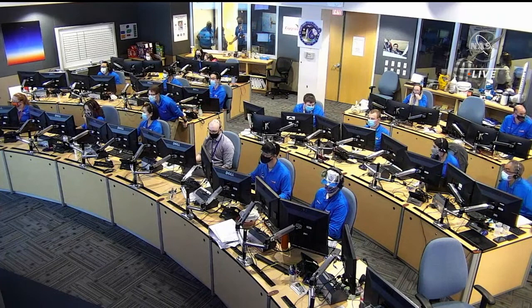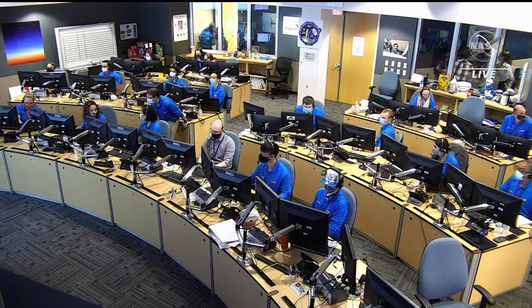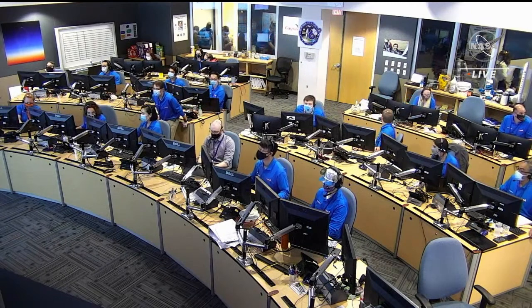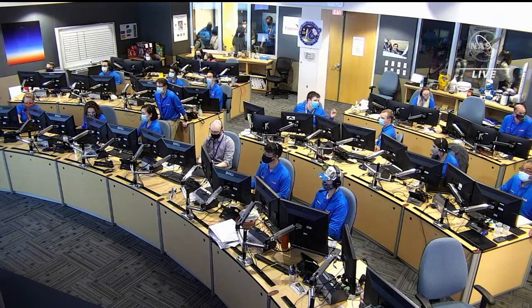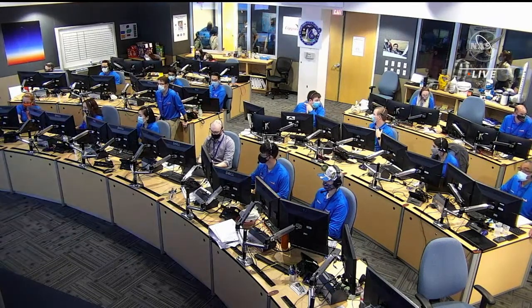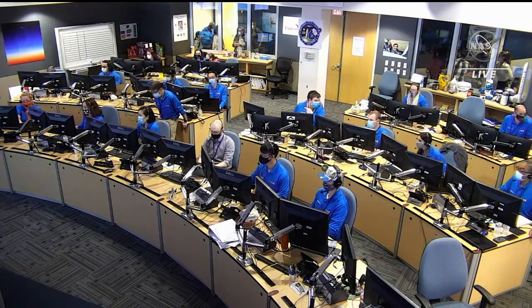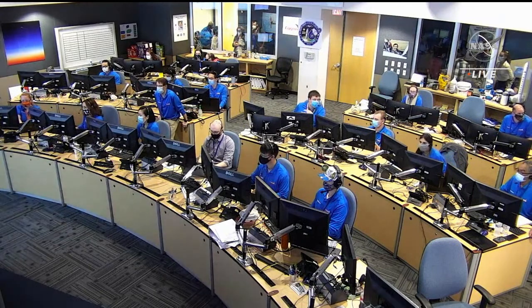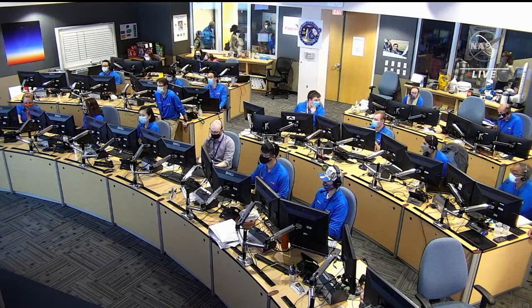Recapping some milestones today, the launch time today was moved to the back of the launch window after teams detected an apparent helium pressurization valve leak on the vehicle. The issue was quickly resolved and Cygnus lifted off from NASA's Wallops Flight Facility in Wallops Island, Virginia at the Mid-Atlantic Regional Spaceport Pad 0A on time at 5:01 and 5 seconds p.m. Central Time, 6:01 and 5 seconds p.m. Eastern Time to begin its journey to the International Space Station where it will deliver more than 8,200 pounds of research, crew supplies, and hardware.